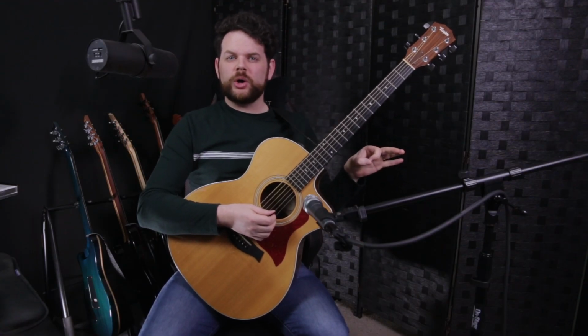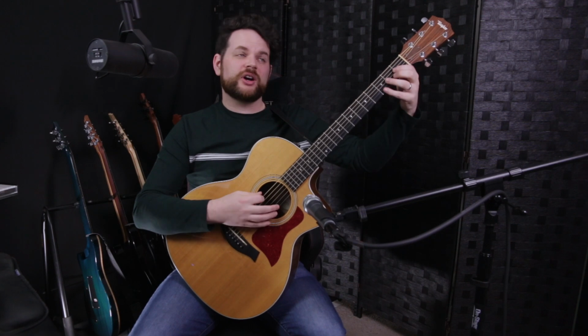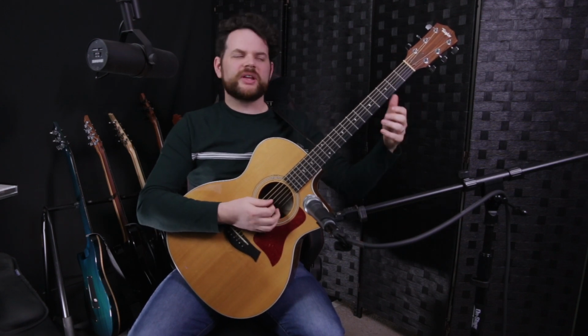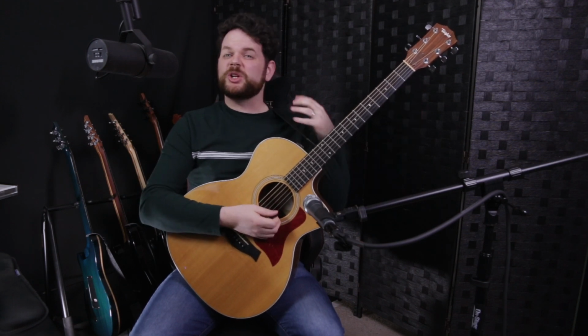A couple of things about this tuning: if your guitar action is too low or your strings are too thin, dropping the tuning this far might be an issue. It's kind of right on the edge of what sounds good on my guitar. If I dig in, you can hear it buzzing. So that's just something to be aware of.